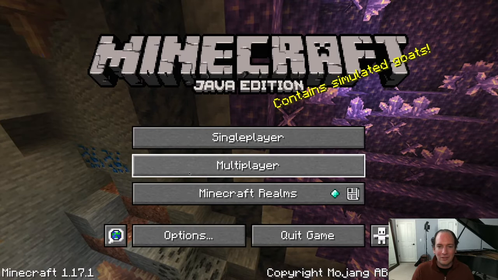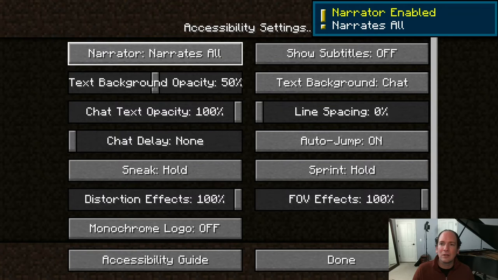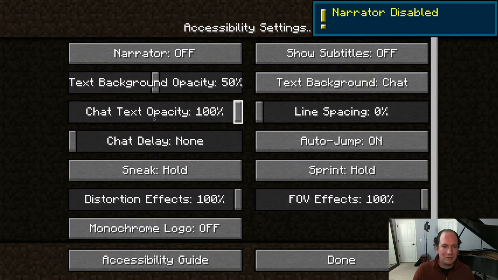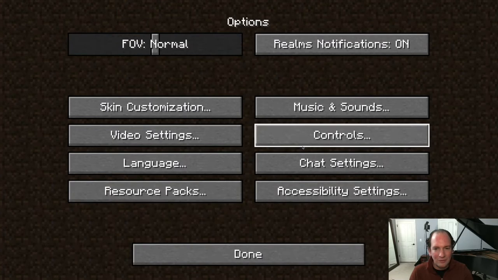Saving world. Alright, there has to be a tutorial here. Wait, what's this little man button do? Narrator. Oh. Narrator. Alright, I changed my mind. Alright, that is not helpful at all. Alright, back. Options. Alright. Nothing. Wait, controls. Alright, I suppose I have a control thing here.